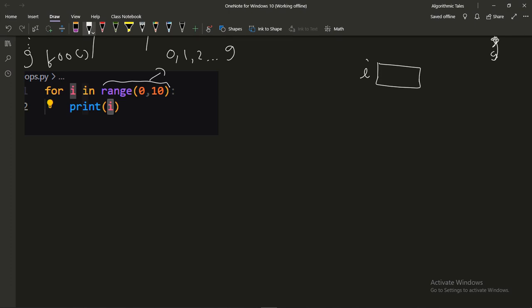So this is the loop iterator variable. Initially, when you start with the lower bound, it is going to store that lower bound in the i variable. Then it is going to go inside the for loop scope. Well, first of all, before going into the for loop scope, it is going to check if the iterator variable is within the limits of the range that is specified. For example, we specified from 0 to 9, 9 included, or 0 to 10, 10 excluded.